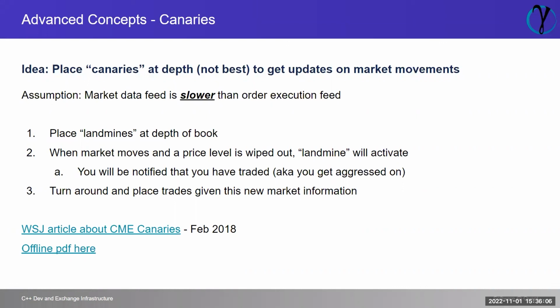Then, since you know that information, you can trade on that information and make money on that information. So, right, you'll be notified that you traded, aka you get aggressed on, you get that notification from the exchange, hey, you got traded. And then the market data feed hasn't come out yet. It's still sitting around 99, $100, right? And then you just basically say, okay, I'm gonna send a bunch of trades to this exchange, right? Basically level it so that I actually get a good deal on this. And so you can make a bunch of money off this.